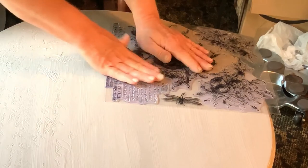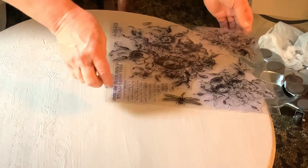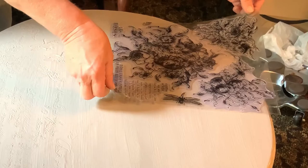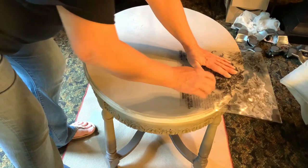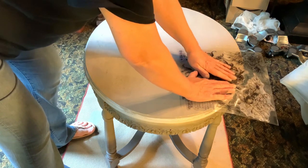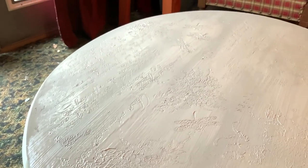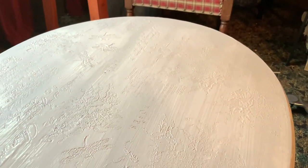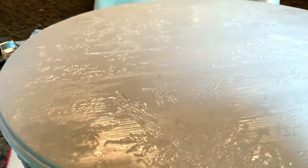Now, this is a little easier to stamp on thick, wet paint. It doesn't slide or shift as easily as it does on a dried, flat surface. And again, I'm just covering the entire table in different areas with different sections of the stamp. I hope you can see it well enough. It's still wet here, but I'm giving you a close-up view of what it looks like. It's really going to show up in the next steps.